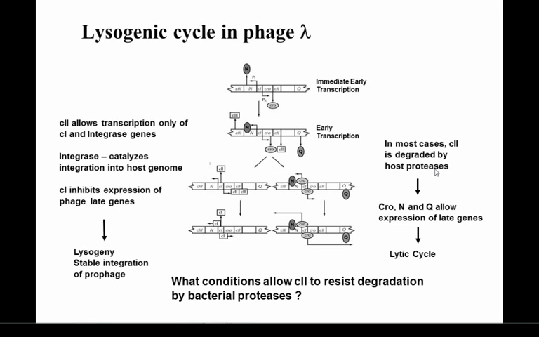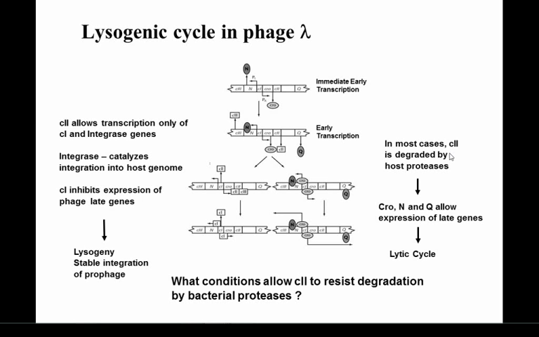The other condition is if you have several bacteriophage infecting the same cell at the same time. Each of them will start to express C2, and there's going to be too much for the host cell to degrade all at the same time. So this last point is really quite clever from the phage point of view. Think about it.